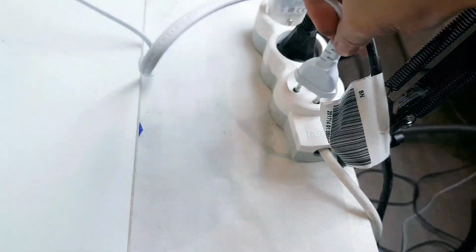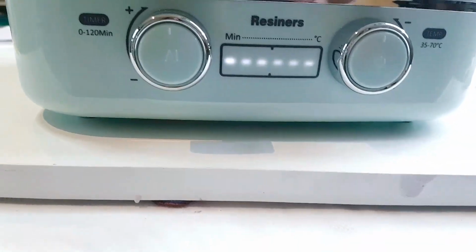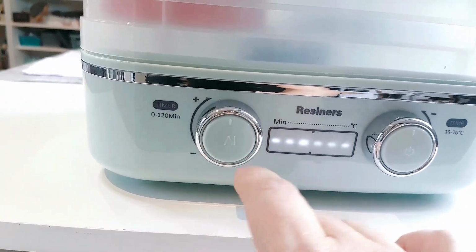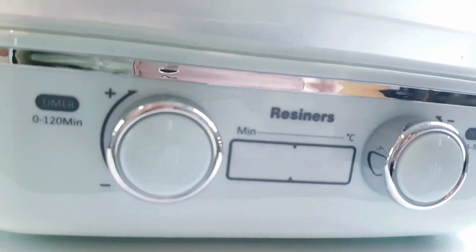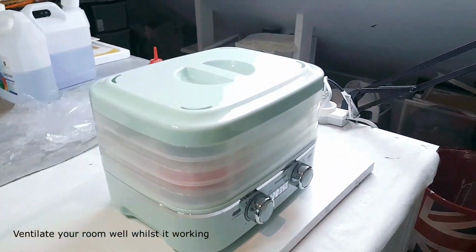So starting the machine is easy, plug it in, and I'm going for the easier option and using the automatic setting. This setting cures the resin for 90 minutes at the lowest temperature and then the remainder at the maximum temperature. Click once and it starts, and it's really important to ventilate your room very well whilst it's working.